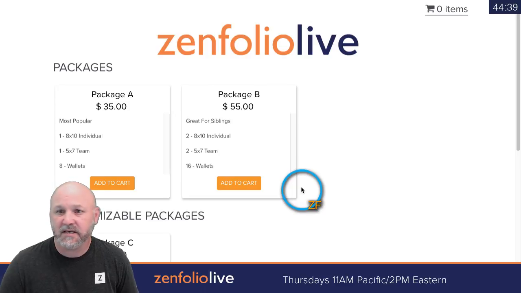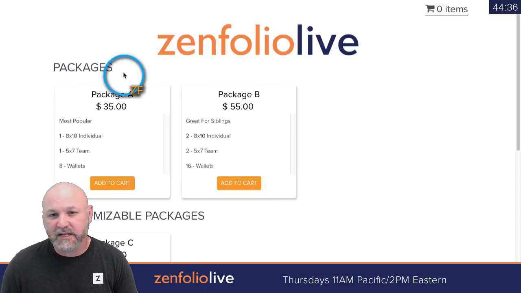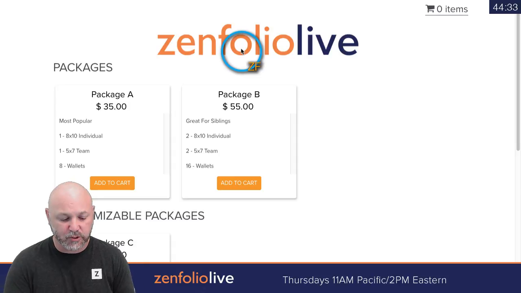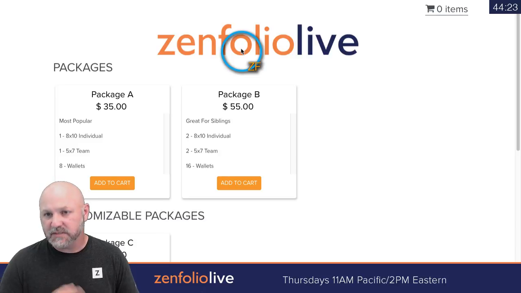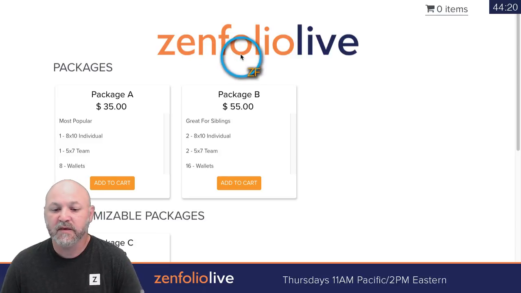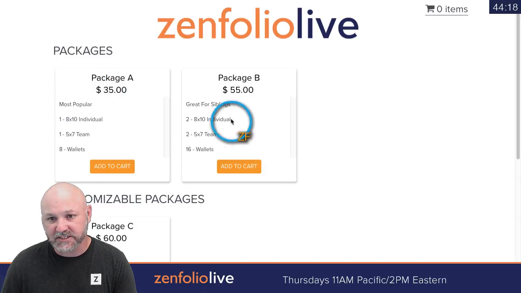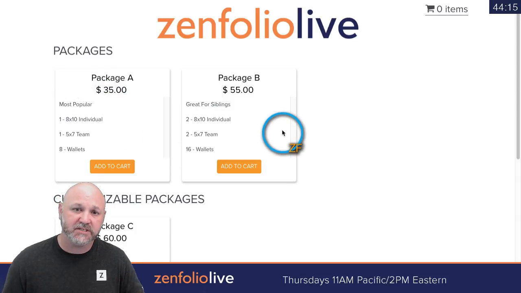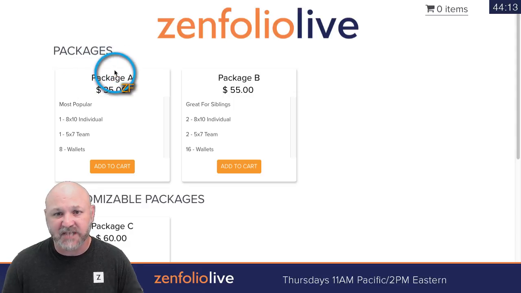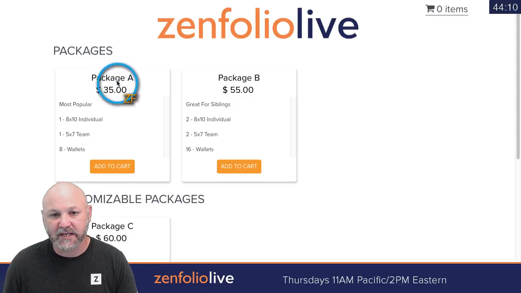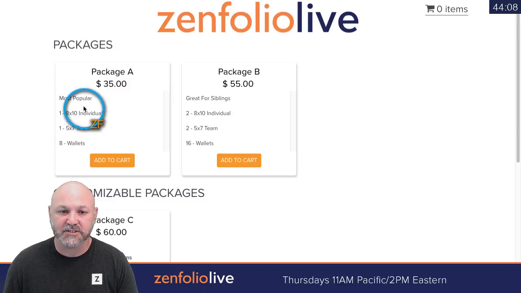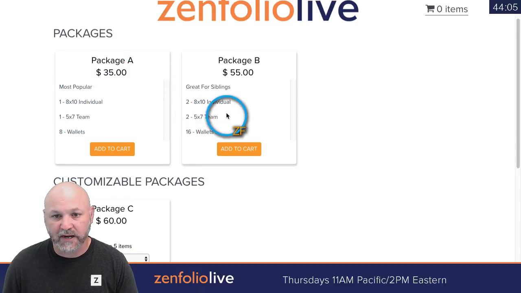So if we go here and we hit preview, you're going to see the packages right here. And for a logo up here, you can have a dedicated pre-order logo. If you want to have something different, you can. You can also just use your normal header logo up here or your display name. So you do have some options for that logo. And then down here, you're going to see the packages. Now, if I had actually uploaded images, those images would be appearing above the package title in a little square box. But you can see the package title right here. Here is that description, and then the contents of it are right here.